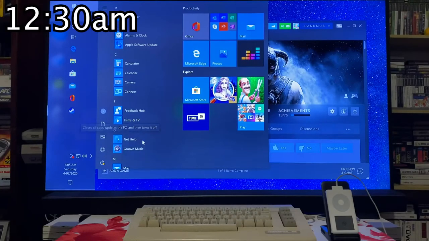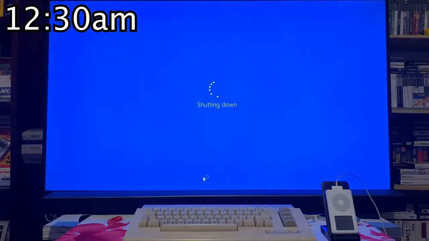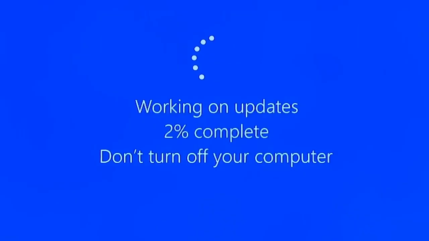Windows. God, go away. Why can't I control this? Oh. Oh no. Oh, show me 1% at least, please. 1%. 1%. Oh, I want to go to bed.